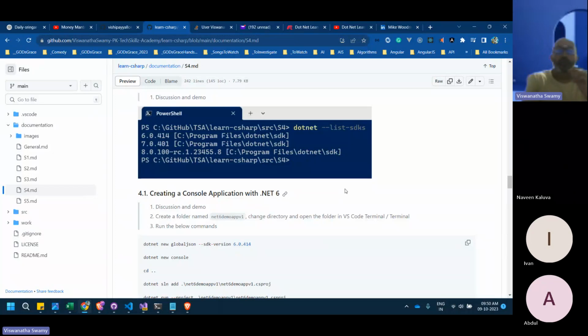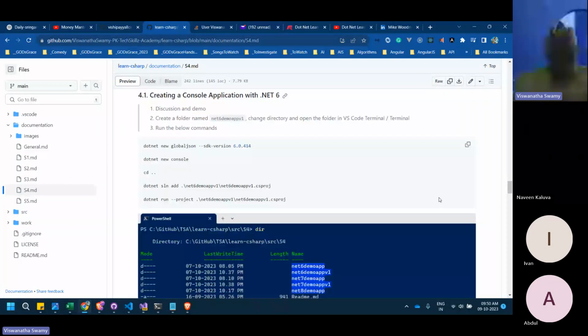So you'll write a global JSON file and drop it on the parent folder where you want all the projects to be in .NET 6. And inside a couple of folders, you want .NET 7 projects, maybe as a proof of concept, they are working on the latest technology. So inside those two folders, you'll drop the config file for .NET 7. And in one specific folder, you want 8, so you'll drop 8. But the parent folder is .NET 6. So in those kinds of scenarios, you will need that.